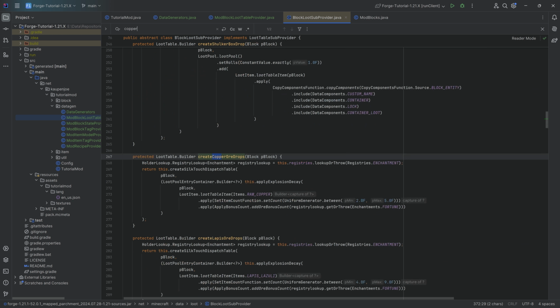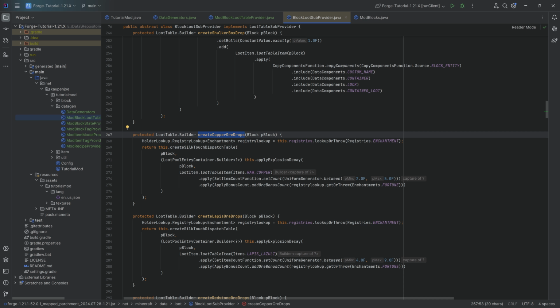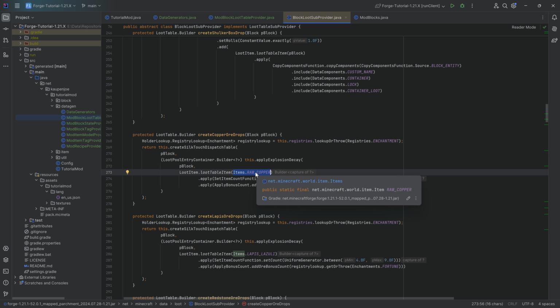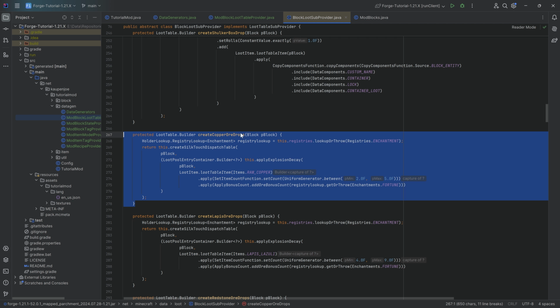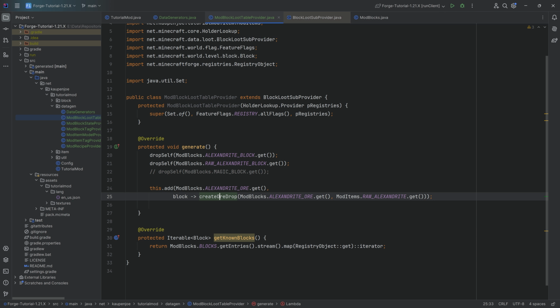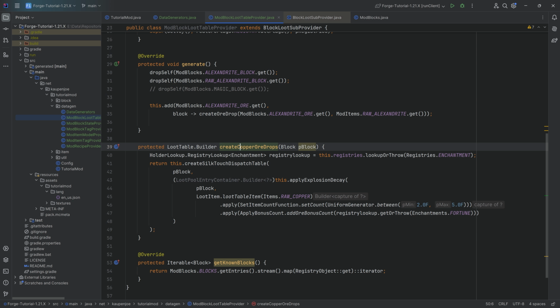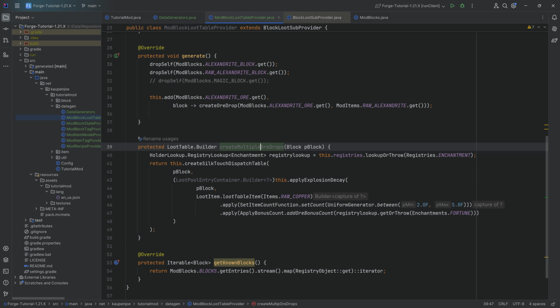And one of them could, for example, be the copper ore drops. Now, one of the issues here is that we can define the block, but we can't define the item, sadly, right? So you can see the item here is not really changeable. And what you can do is literally just copy this over. So you literally just take the createCopperOreDrops method. Now this is also available down below. So you have the same thing exactly copied over here, because I'm going to actually change the name. This is going to be the createMultipleOreDrops.